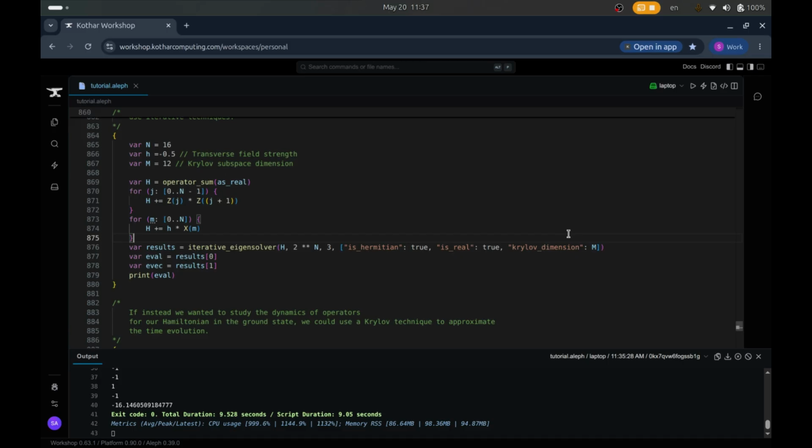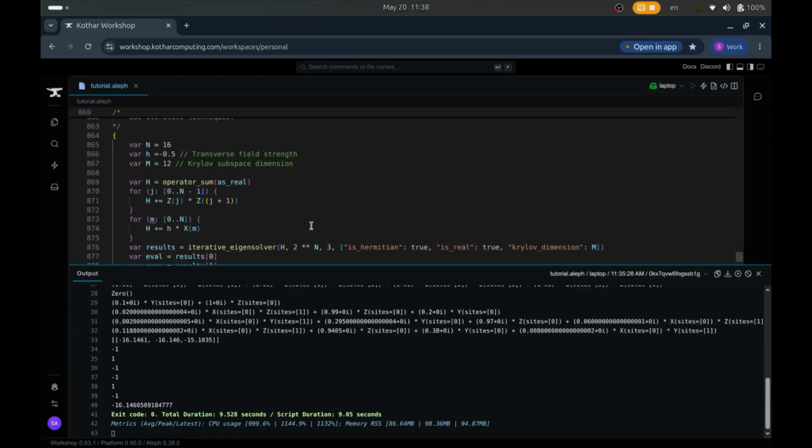The Krylov dimension is just a technique that controls the accuracy of the iterative eigensolver, but it does so at the cost of more memory. So the larger the Krylov dimension, the more memory it takes. But it's still memory efficient, but it's just something that you have to carry, and it's essentially copies of the state that it's going to act on. So not super focused on exactly the details of this, but I welcome questions about this, and we can talk about it afterwards. But effectively, it gets the three lowest level states. Then this will return a list, effectively, of the eigenvalues and the eigenvectors, and we can retrieve them like so. So lists can be indexed like any other list you would in scripting languages. And then we can just print the eigenvalues in this case.